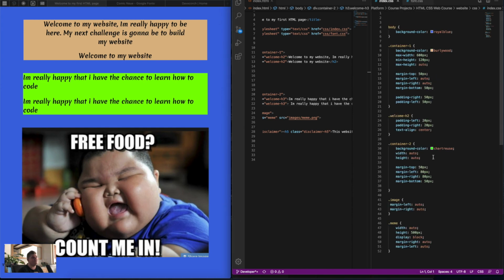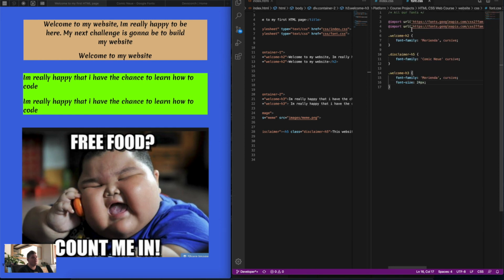What you can do, you can change like what we did here. So I feel like the welcome H2 with all the padding and the text alignment. And for the fonts itself, you can put everything in the external CSS file with the same classes, and it will adopt those changes as well. So you have always now everything nice and sorted out. And I think this looks really nice.